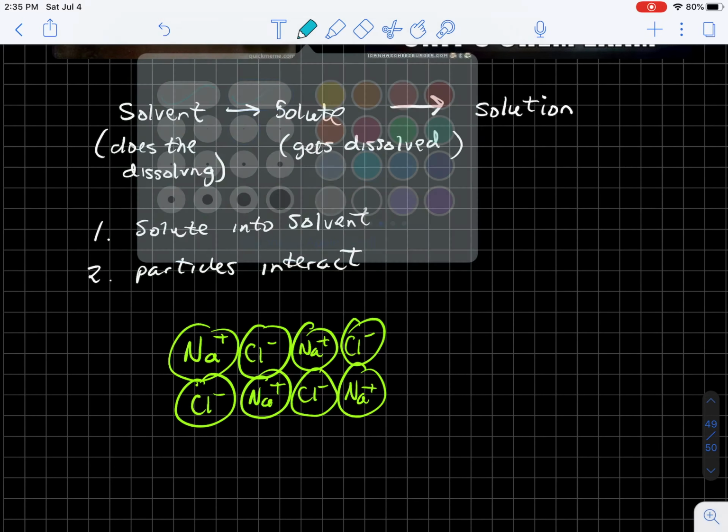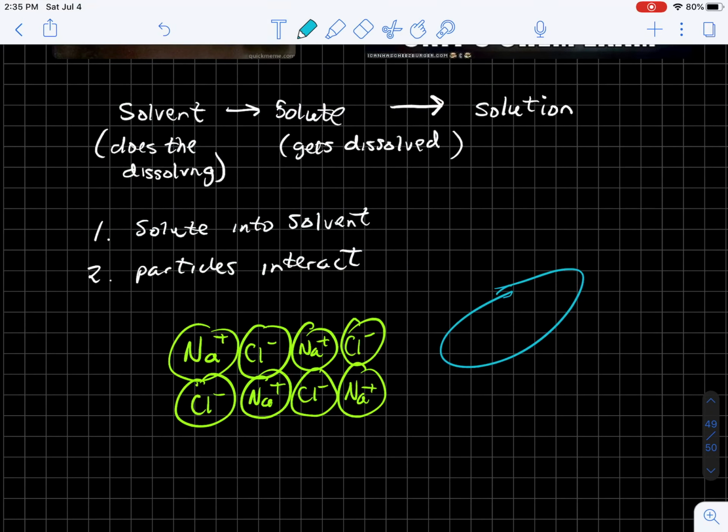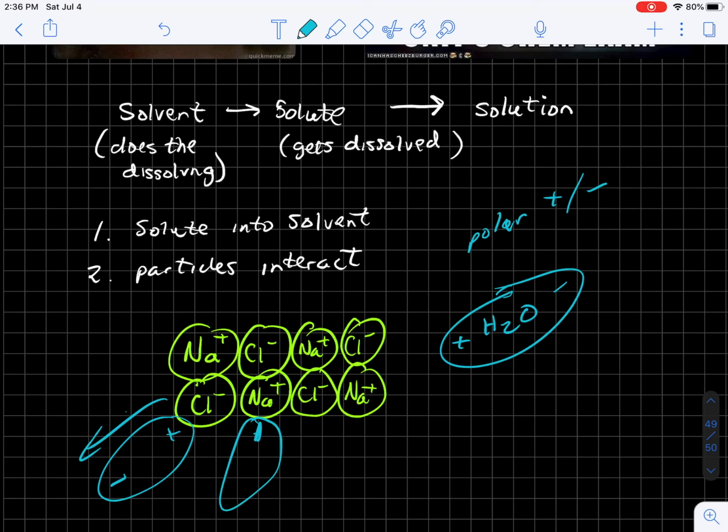Now, water molecules are what we call polar molecules. And polar means that they have opposite ends. They have a positive end where there's a deficiency, and they have a negative end. So in the structure of H2O, the hydrogens represent the positive end, and the oxygen represents the negative end. So what happens here is that a water molecule will get in there and attract the chloride and pull it out. And then another water molecule, its negative end, will attract the sodium and pull it out.